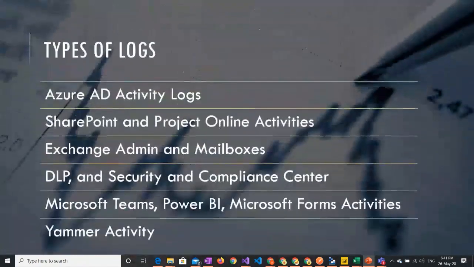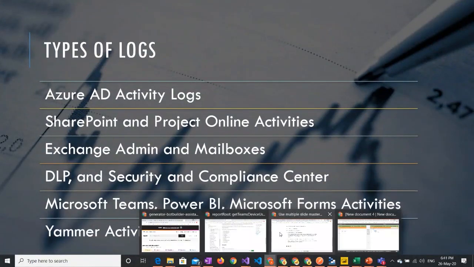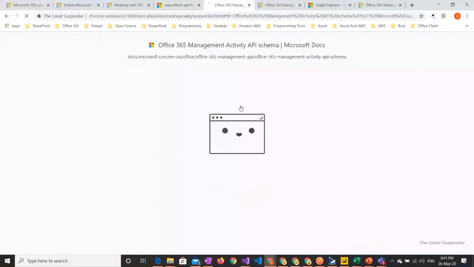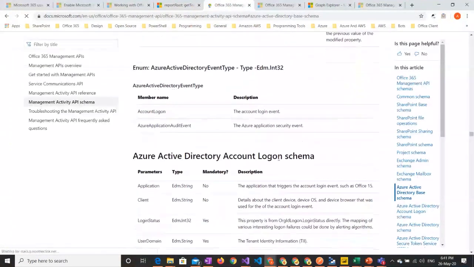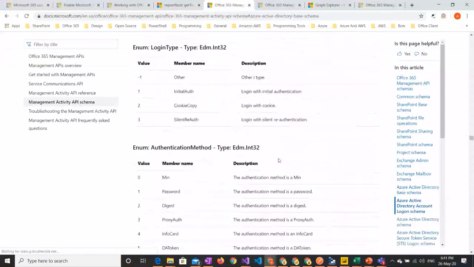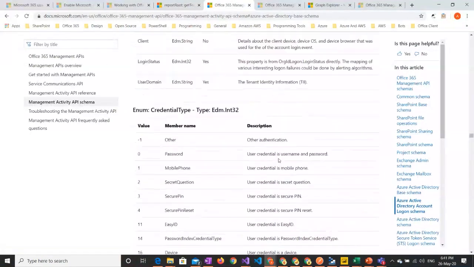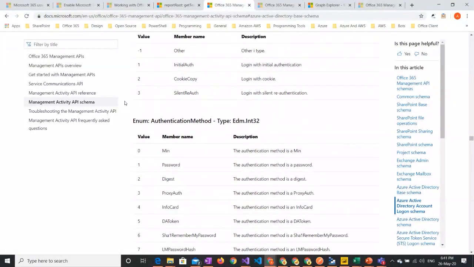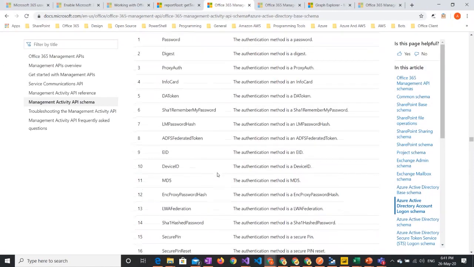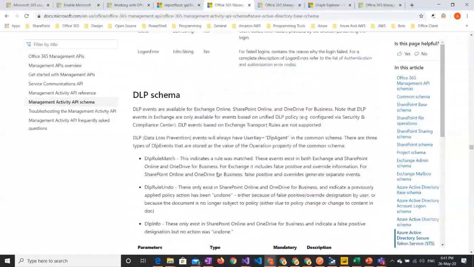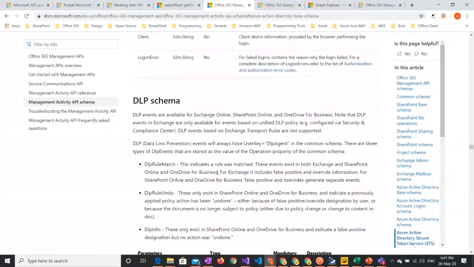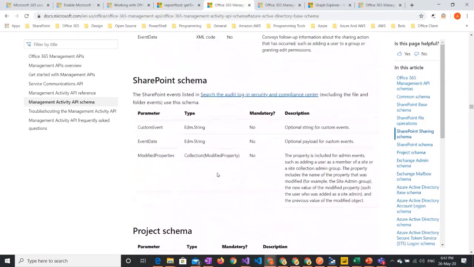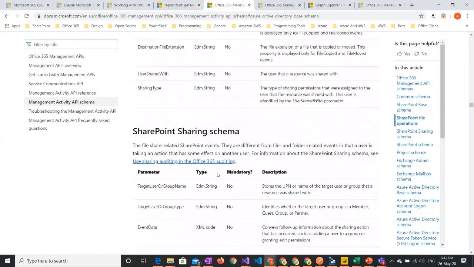Okay, cool. So in that end, I will show you guys a little bit about the schema, because you guys feel like, okay, wait, I can do a lot of stuff, but what kind of schema am I looking at? So this is again a link in my documentation, in my slide deck. You can look at it later, but this is all the schema that is coming with the management APIs. So there is this API schema tab, and you can keep scrolling. It's so long. So you'll be really happy if you are a data analyst and want to look at the data you are gathering. Once you look at it, you will be like, oh, this is good. I can do a lot of stuff with it.